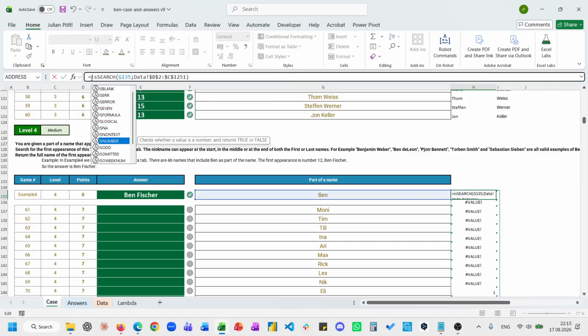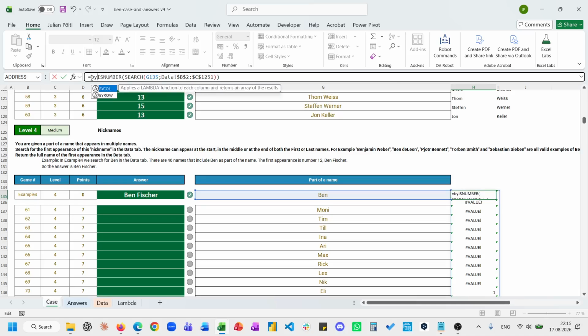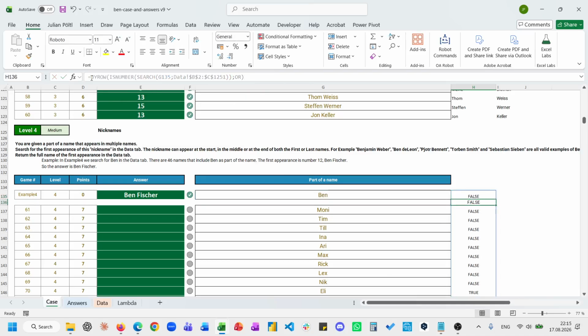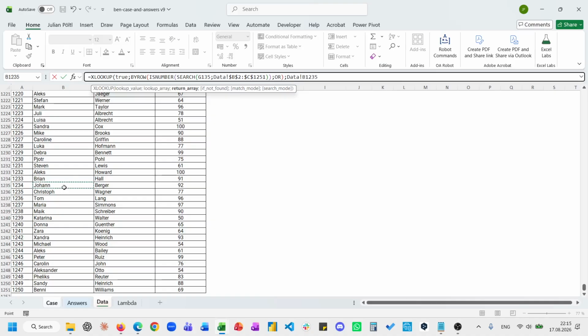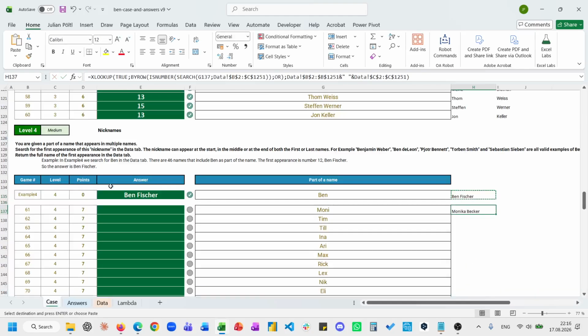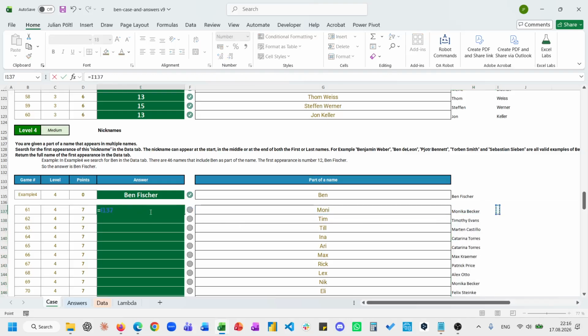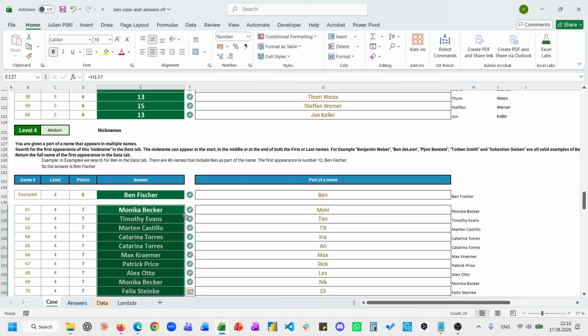Then wrap this in an ISNUMBER, BYROW OR, and then SUM, no, not SUM, MINUS, XLOOKUP TRUE in this BYROW, and as the result, first name and space and last name. And this should work. Yes.